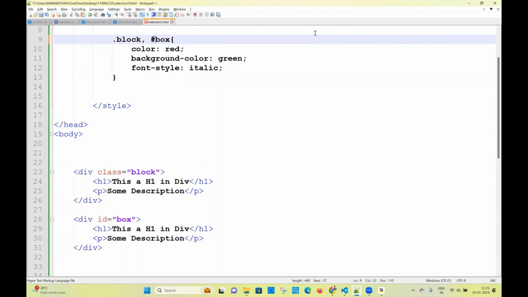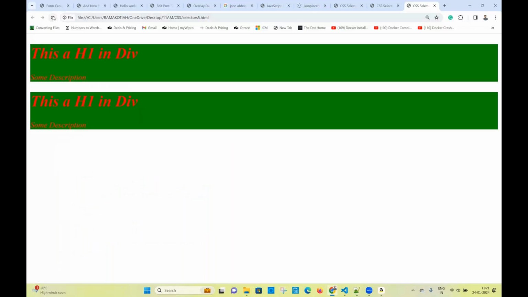If you think that these have the same styles, you can group anything by using name, by using id, or mix them. You can mix id, class, everything. Ultimately, we have to reduce the number of lines of code. Now, if you refresh the page, this is also getting the same thing. Maybe this is an ID. This is going to be a class. I don't want this. Now I'm going for a div. Otherwise you can write div hash box also.